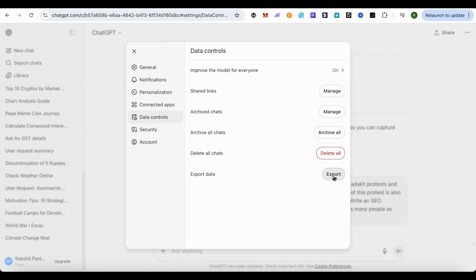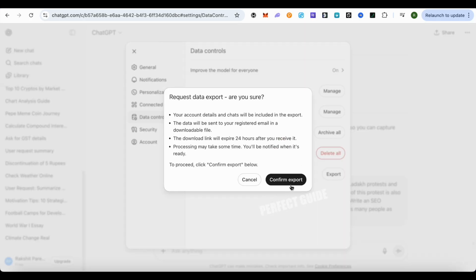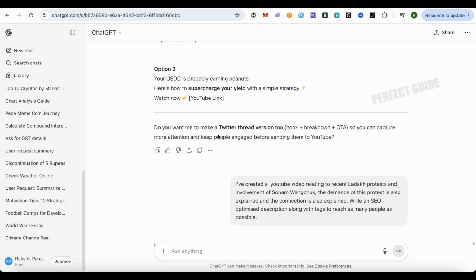Simply select it. Now click on confirm and you would receive an email with all the chats data that you have. Download the data that has been sent to your email address, and after that click on this plus icon and open a new chat, and then select this option of add photos and files, and this way you would be able to locate the downloaded file and you would be able to access your conversation on another account. And this is how you do it.